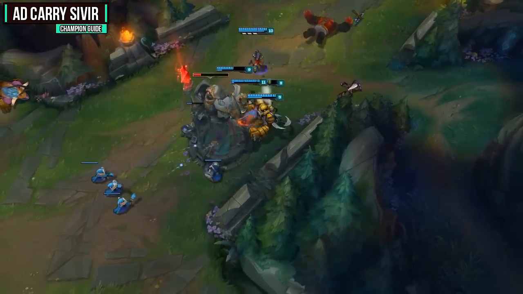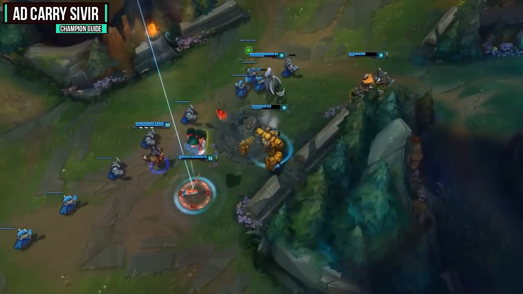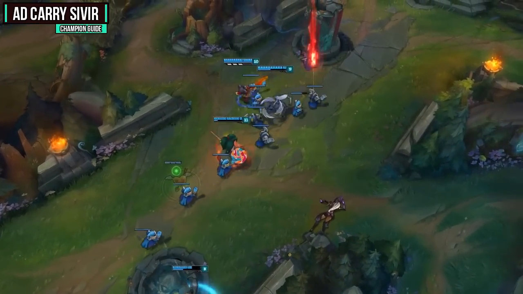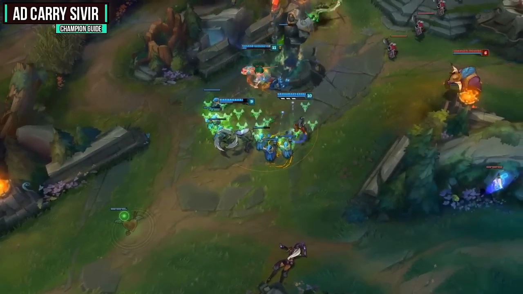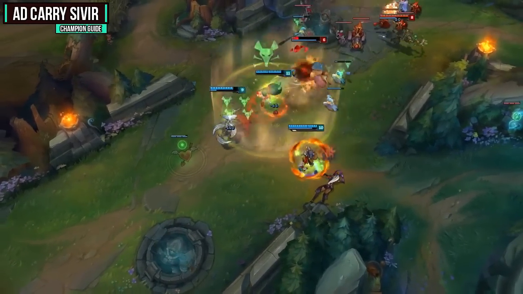This does have a 1250 range, which is really nice for poking and last hitting from a safe distance. The problem is it does have a rather slow speed, and hitting it on a target can be rather problematic. When you are teamed with something like a Leona or Morgana that can keep something in a location, it then becomes a lot more powerful. Max this ability first and try to poke the enemy champions as much as you can.